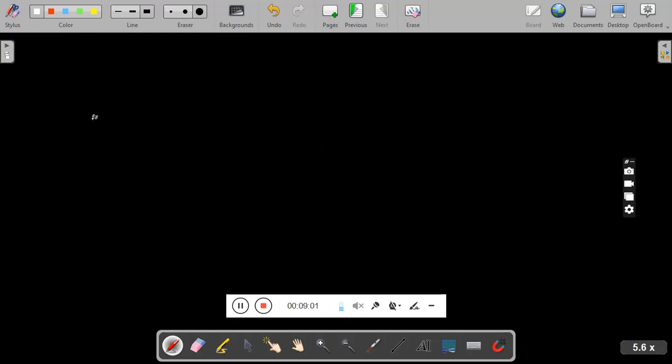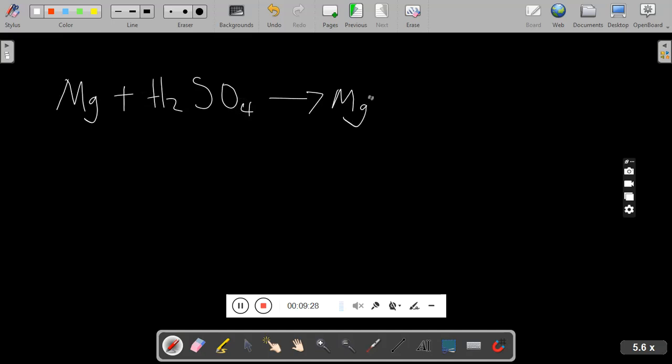So in our next example, let us look at the reaction between the other example we had. The other equation was the magnesium metal reacting with the sulfuric acid, which is H2SO4, and the products were magnesium sulfate, and apart from magnesium sulfate there was also hydrogen gas produced. And I told you that this equation was balanced the way it is.